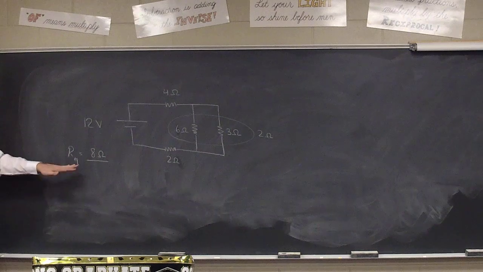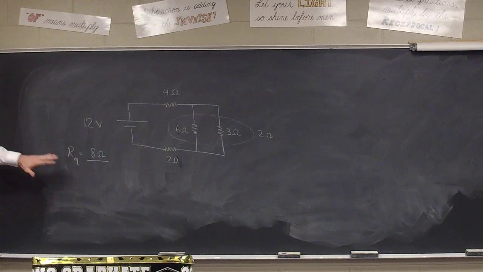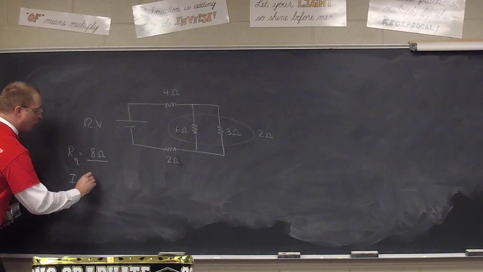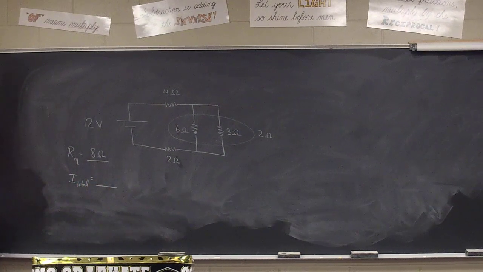Once we've calculated equivalent resistance, that's what we practiced yesterday, that's what we've practiced so far this lesson, then we need to find the total current, the total output, if you will. We've got a lot of free electrons, but there's 8 ohms of resistance keeping the electrons from simply flowing through the circuit. But we've got 12 volts we can use to push them. 12 volts pushing through 8 ohms gives how much current?